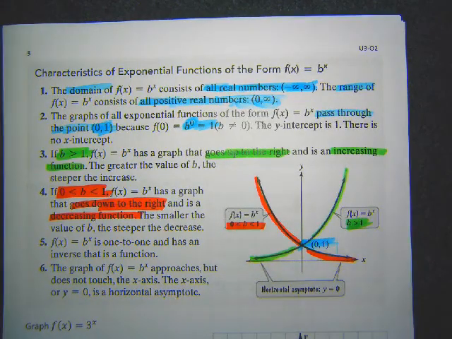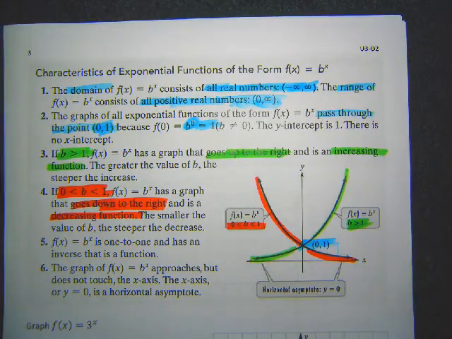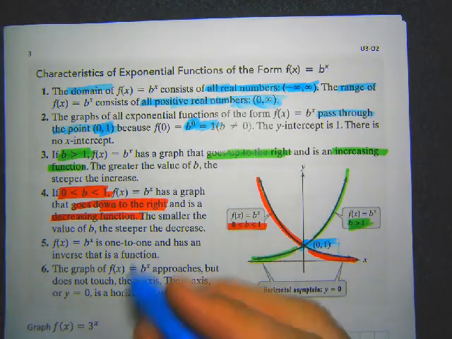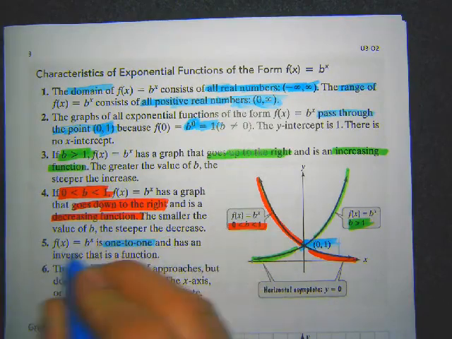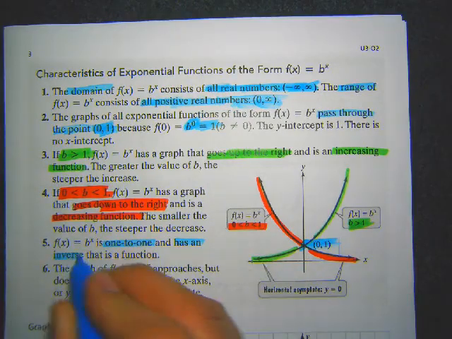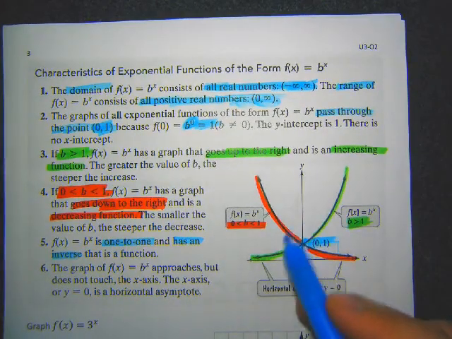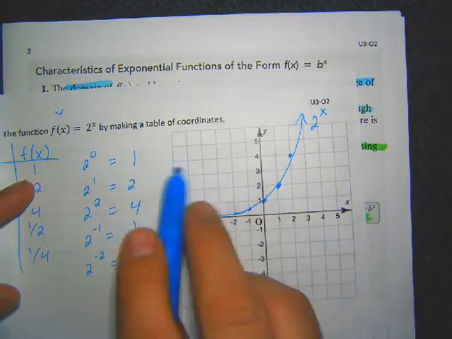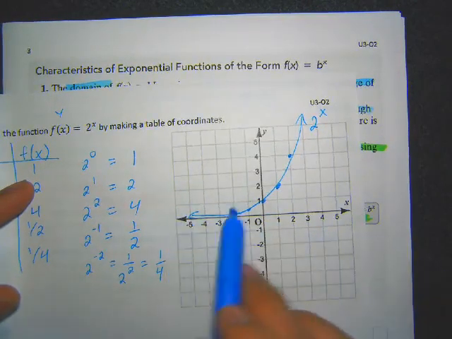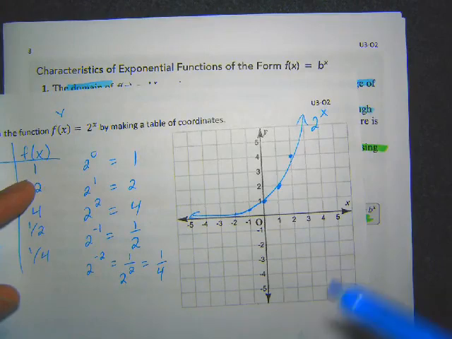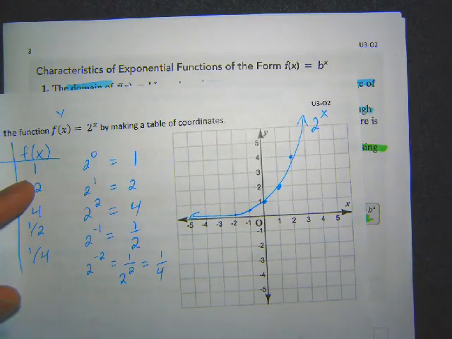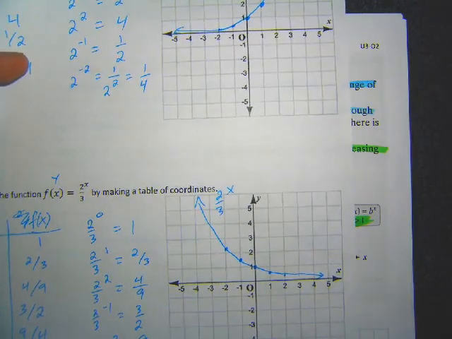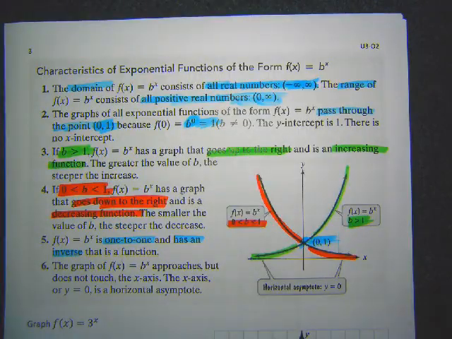A couple things to note about these. These exponential functions are one-to-one functions, which means they do have an inverse. It's hard to see on here because you have both graphs, but if you look at either of the ones I just did, you can see that if you try the horizontal line test, it's going to pass. There's no place where you can draw a horizontal line and cross more than once. So this is one-to-one. It does have an inverse. Same thing here. If you draw that horizontal line, you're only going to cross once. They're one-to-one. They have an inverse.